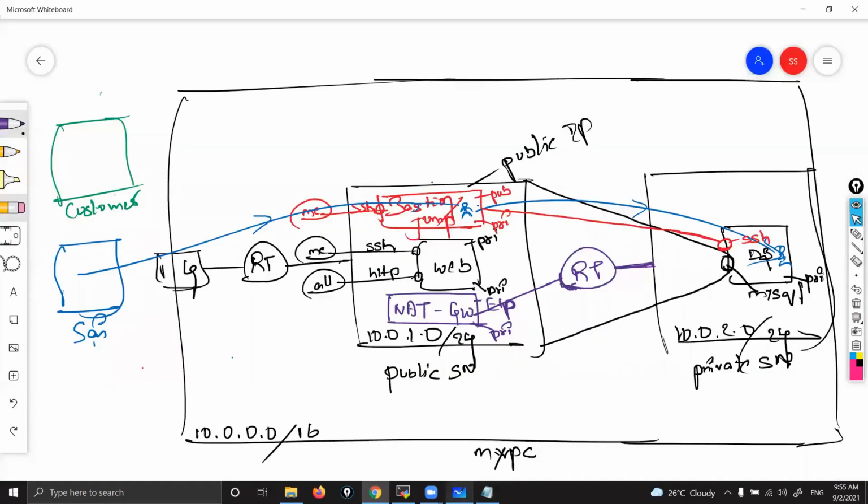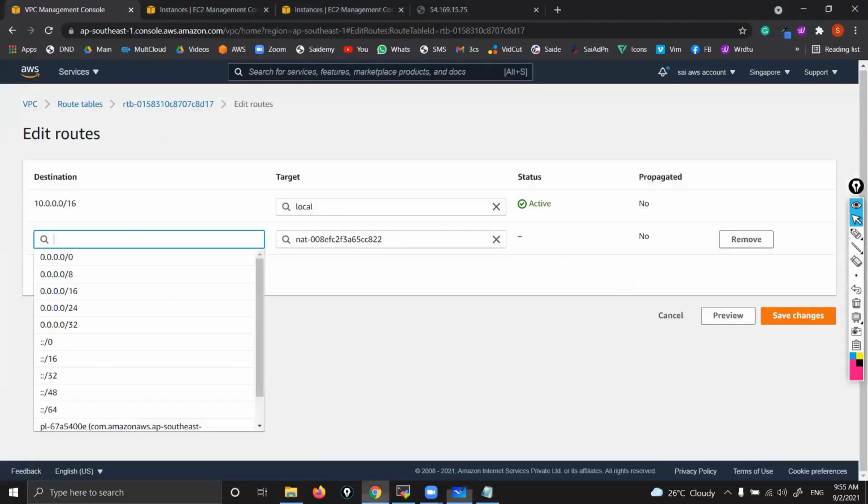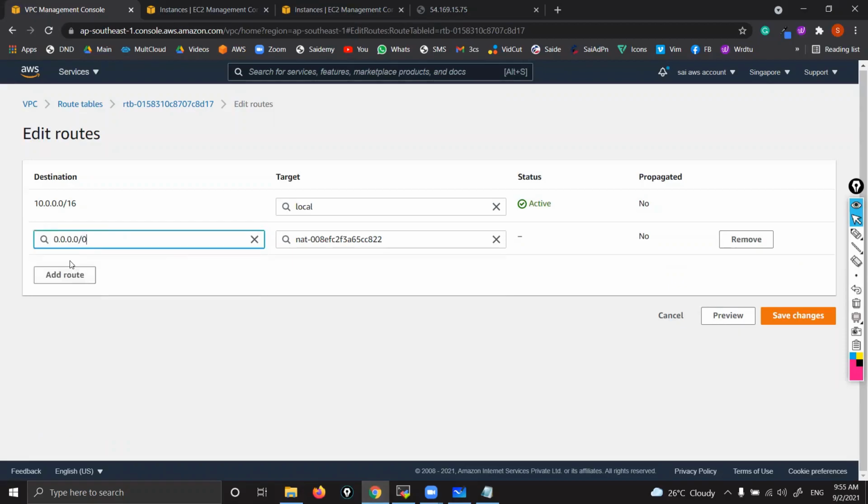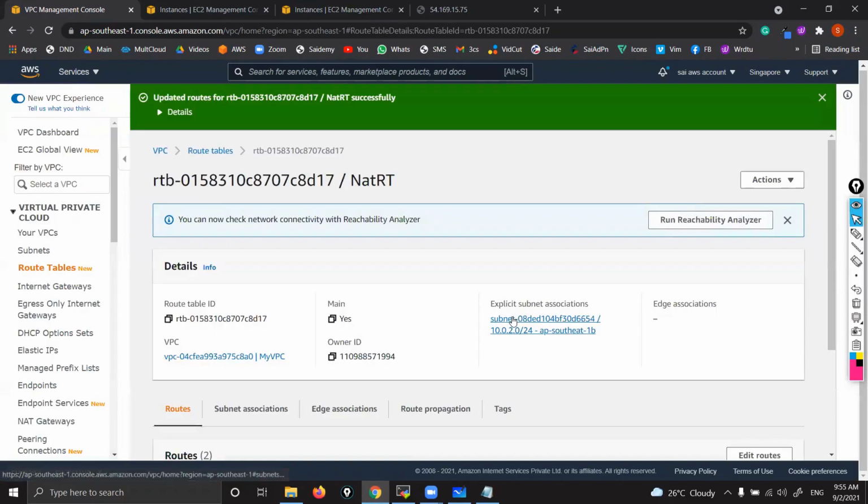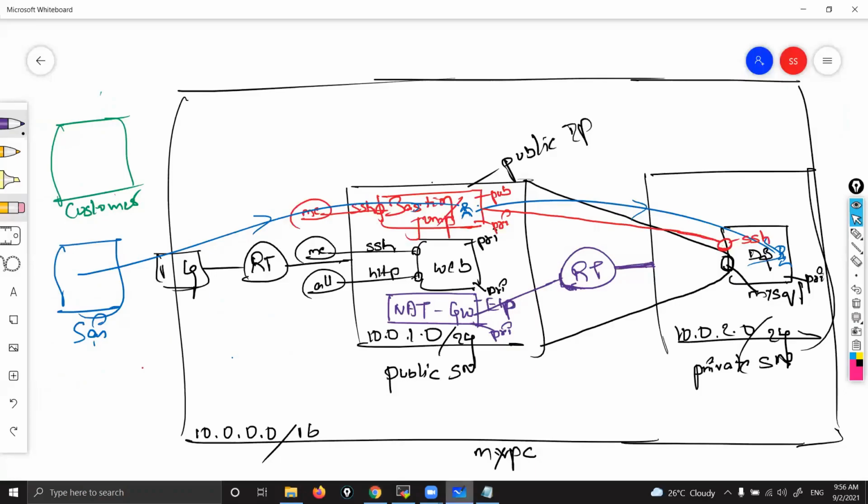Again, guys, NAT gateway is dealing with internet. The purpose of NAT is to provide internet to the private subnet. So as I said, wherever the word internet is coming, blindly you give that IP. You don't even need to think about it. Wherever the word internet is coming. Now save changes. That's it. Over. Now my private subnet is getting internet from NAT.